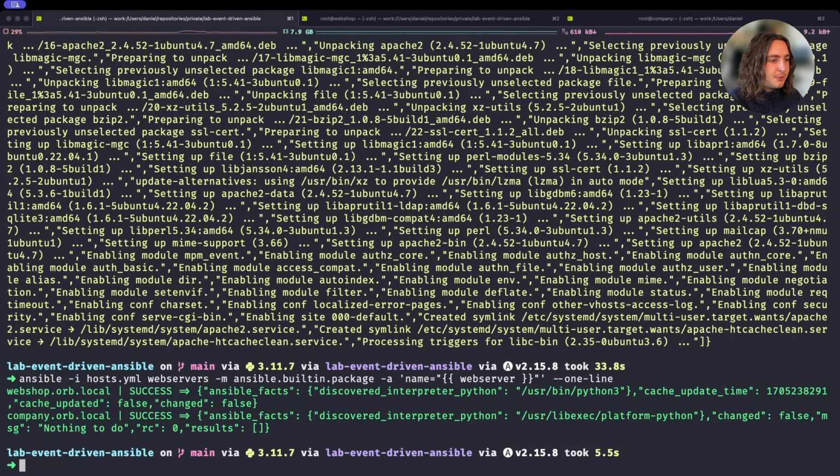That's great. That's perfect. Let's try another command, shall we, to have some variety in here. So this time, I'm not going to use the package module, but instead I'm going to use the service module, which is used to handle systemd services on different systems.